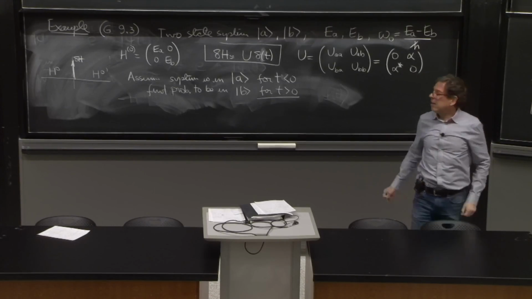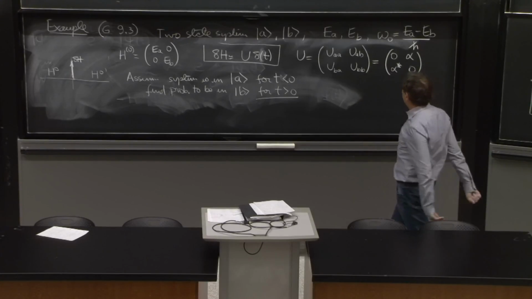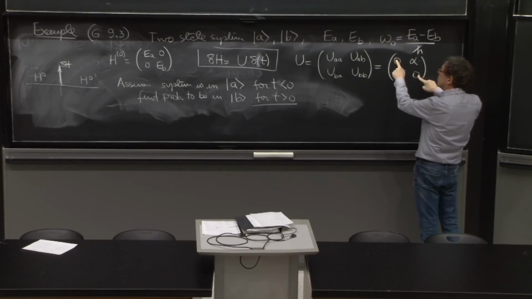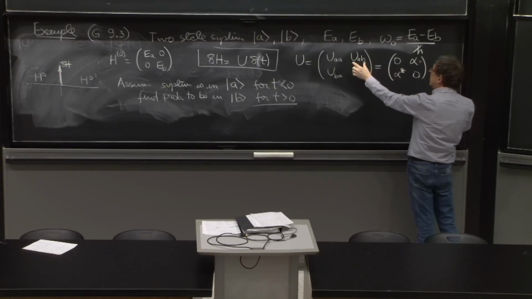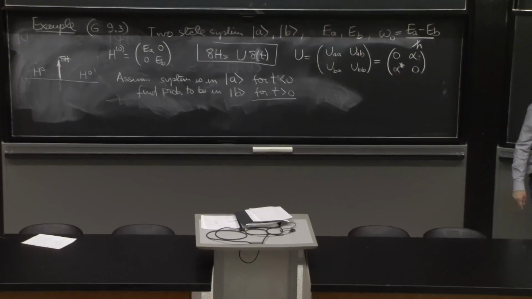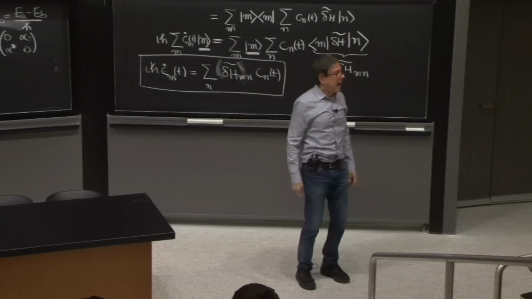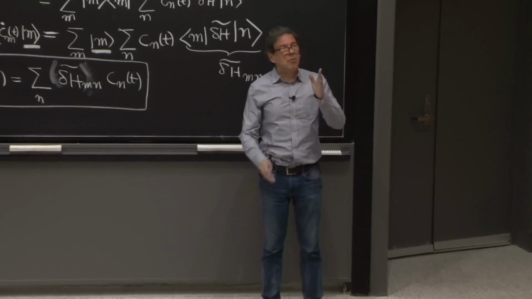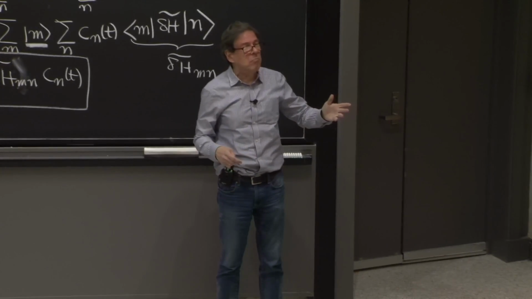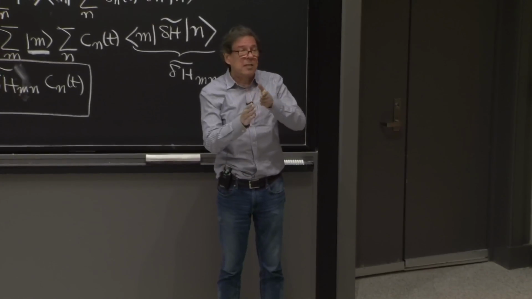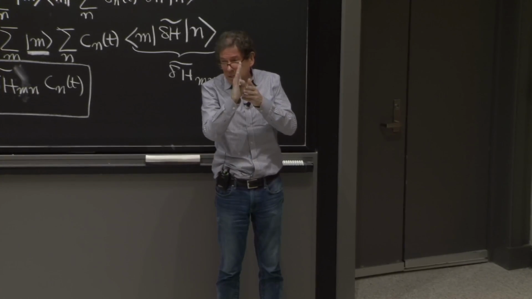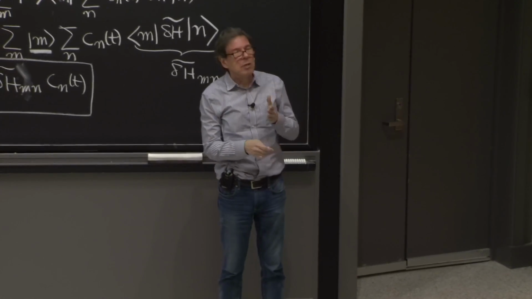But then the system is kicked. And it's kicked with some delta function strength and in the off-diagonal terms. That's pretty important. It's not kicked on the diagonal terms, it's kicked here. So this term suggests a transition from state A to B here, and presumably, due to this, the system will transition. And when it transitions, it must transition instantaneously, in a sense, because if it takes time to transition, the delta function acts for 0 time. If it takes time to transition, then it would not transition, because after the delta function has come and gone, the system doesn't change anymore. So it really has to transition instantaneously.